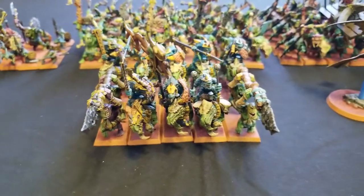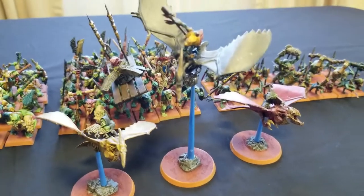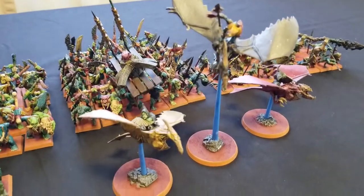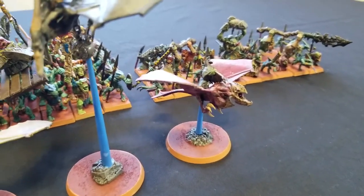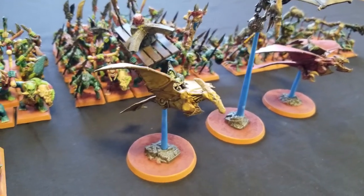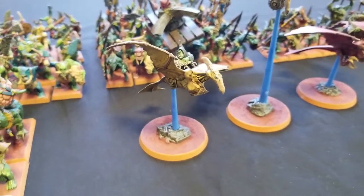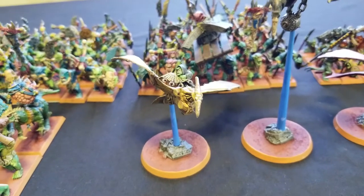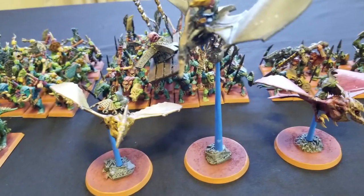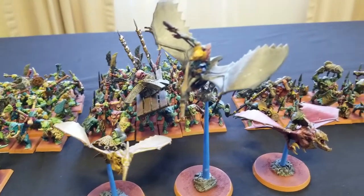So the second unit that we added, of course, are the Charizards, which is our unit of three Pterodon Riders. And as you can see here, I got these used as well. The guy that I bought these from, these were actually in pieces originally. So he built what looked like a Ripperdactyl, and he built the Pterodon special character. And then he built this weird Pterodon slash Ripperdactyl thing. But if you notice, this one, for example, the legs are missing. So there are no legs on this. He didn't have the extra sprues. I'm like, hey, do you have the sprues for it? He goes, no, I don't. And he wanted $200 for all of his Lizardmen. I was like, you're not getting $200. I was able to talk him down to 50 because of that reason. So that part was absolutely fantastic.